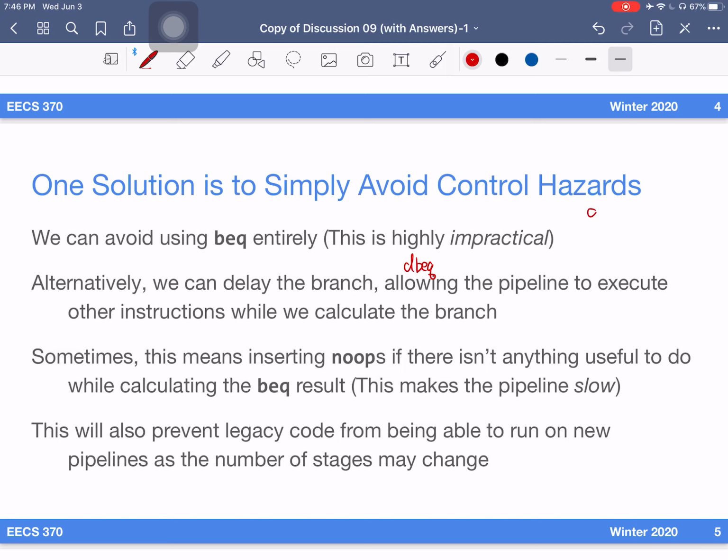So it can be used like this. We have a delayed BEQ and instructions A, B, and C. These 3 instructions will be executed no matter the branch is taken or not taken, like these 3 instructions don't depend on the BEQ.